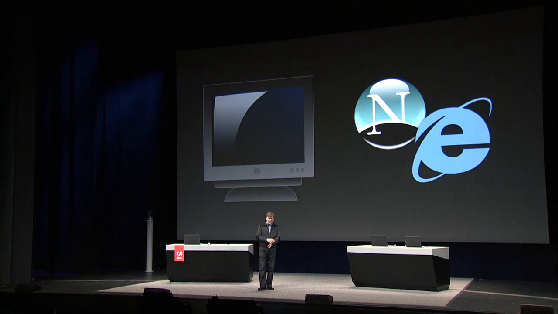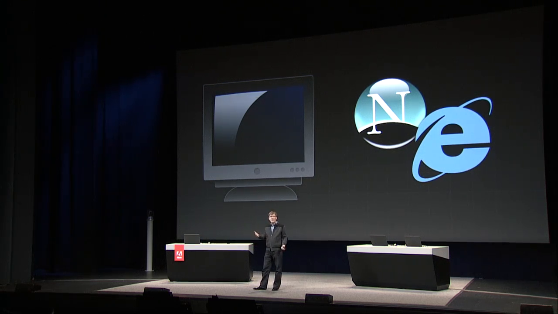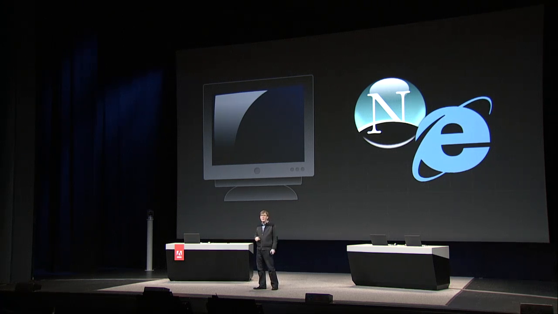So when we look at where we've come from, it's really interesting. And I've been on a journey here through this for a while. And in the early days, we had a pretty simple model. We had a personal computer, and we had two browsers, basically, that were primarily being used, Netscape and, of course, IE. And now the world is a much more complicated place than these early days.